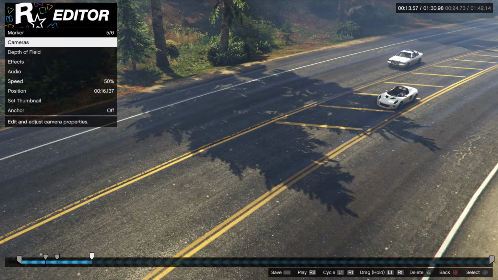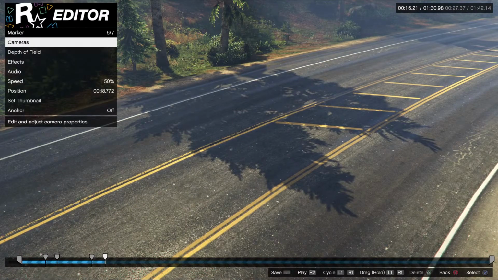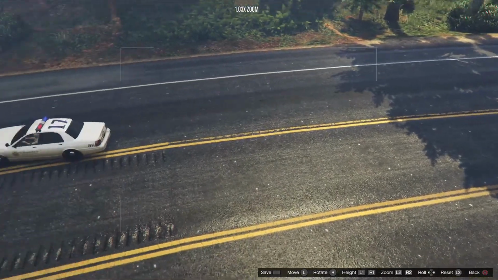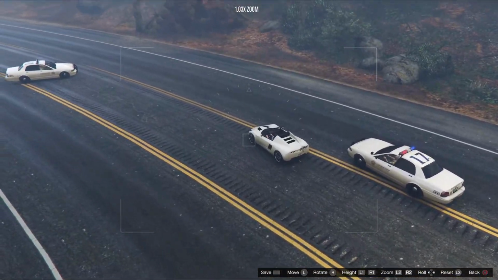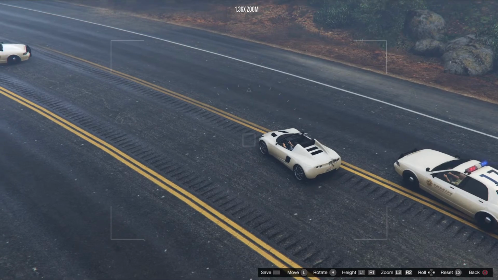But what we're going to do is we're going to blend again. So let's have him drive around. Add in another marker, camera angle. Edit camera. I'm going to turn around so it moves around, and it turns around as it rotates around, and it follows the character going up here this way.